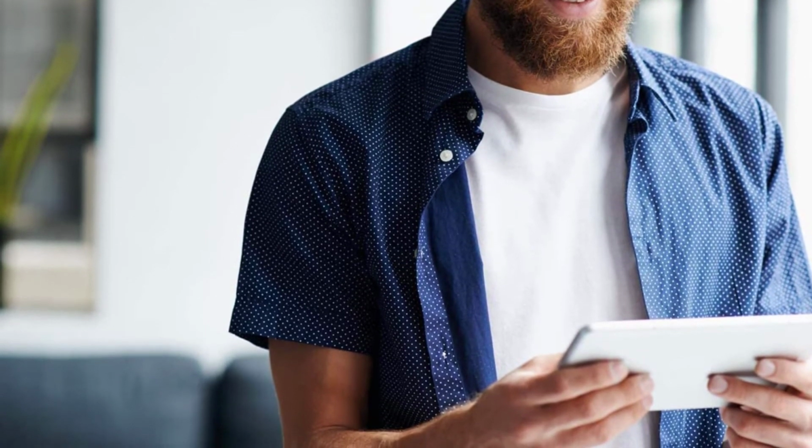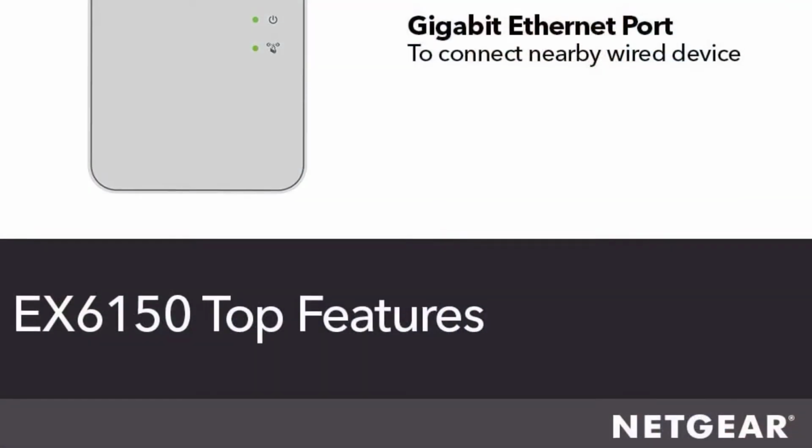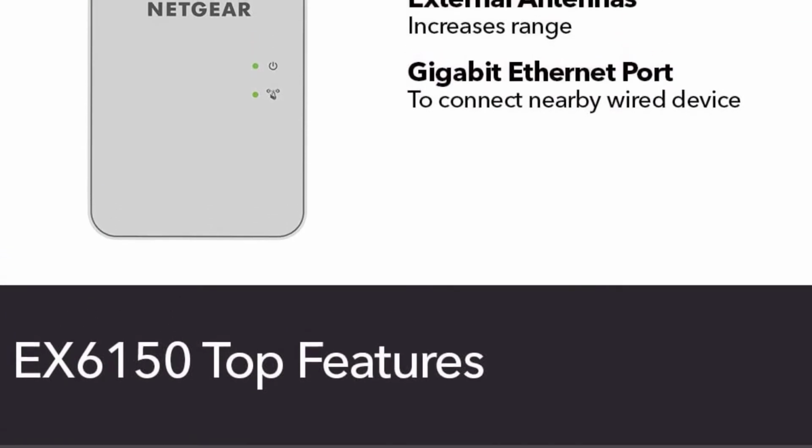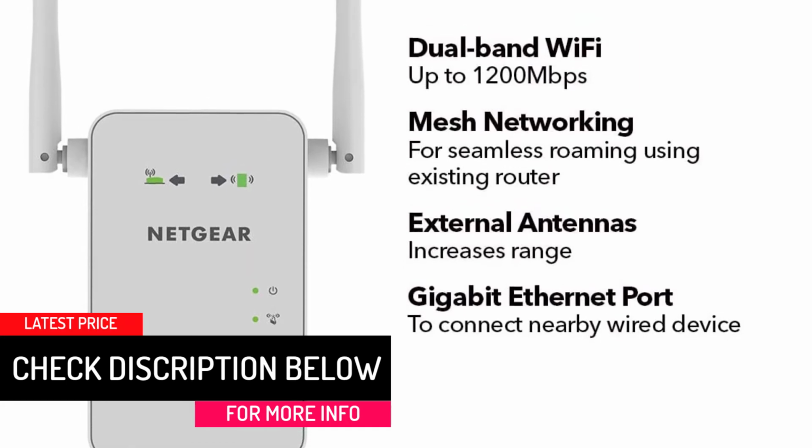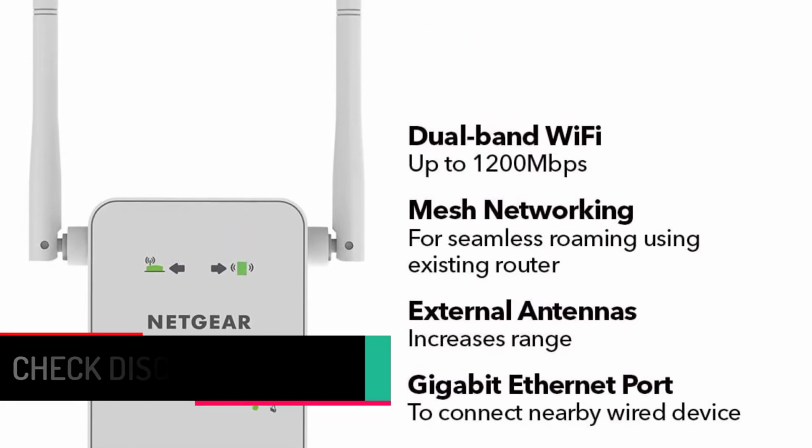It is a great choice for homes with multiple individuals since it can serve up to 20 people using different devices such as smartphones, computers, and CCTV cameras among others. Another feature that stands out on this Ethernet bridge is the universal compatibility. You can use this bridge with any wireless router, gateway, cable modem or Wi-Fi router.